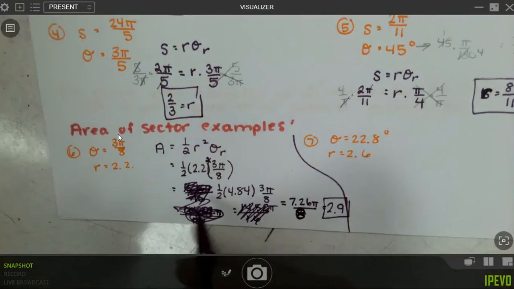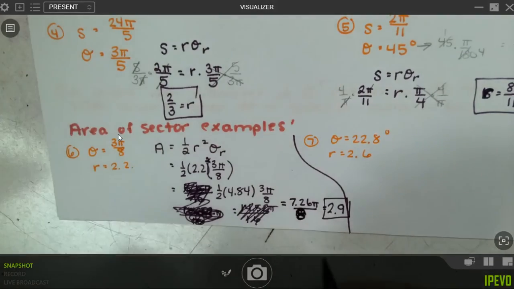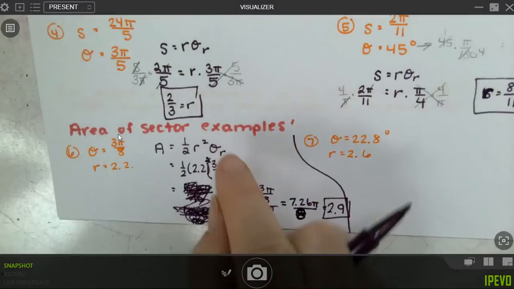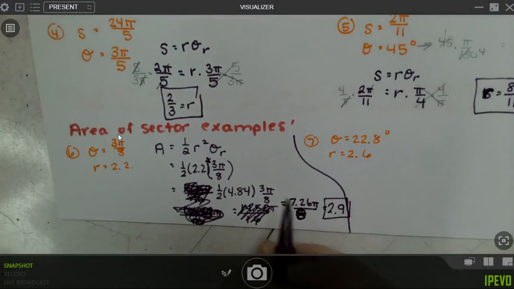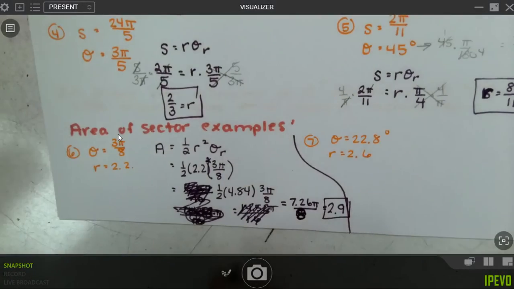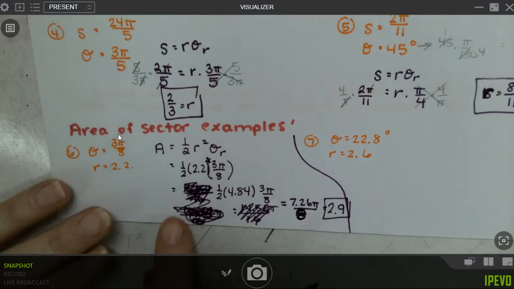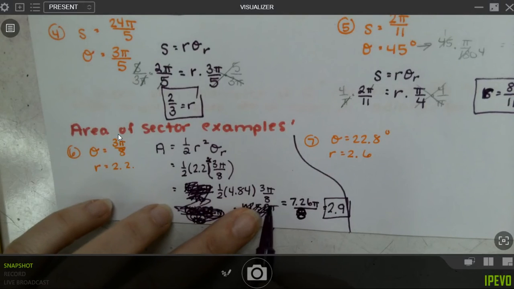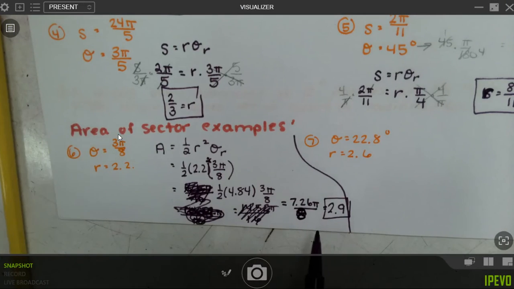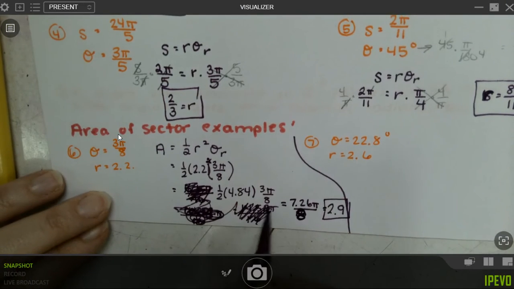Now, I'm sorry about all those mistakes. I'm going to try to pull them out before I show you the video. But if I didn't, then really I was just making silly little mistakes. I was typing in 1/2 and then forgetting to square something in the calculator. This is the process. So you substitute in and then you just multiply all that stuff and you get your answer. I apologize for all of my mistakes. However, I'm just a person.